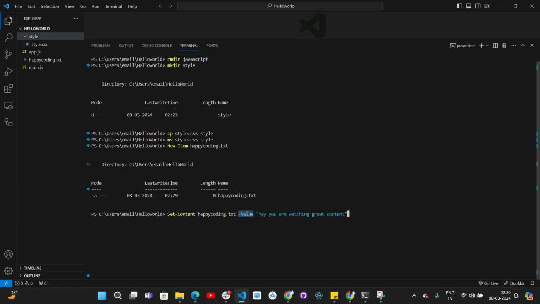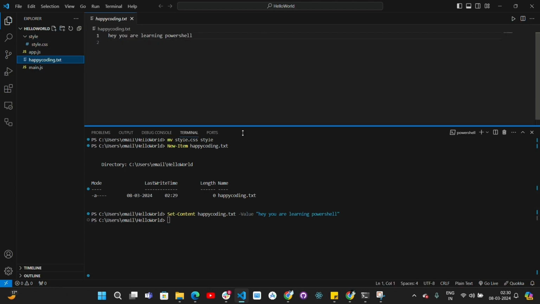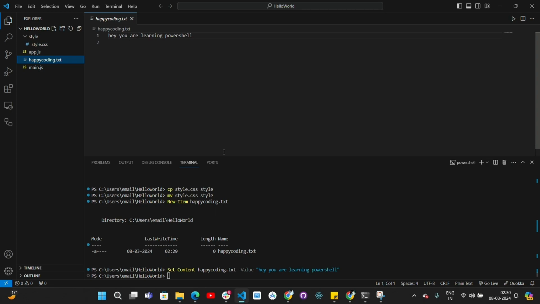First you have to give the value, and what value you want in your file. Here I can say, hey, you are learning PowerShell. So I want to set the content of this file as, hey, you are learning the PowerShell, and let's enter this. When you open this file, you can see our content has been set: hey, you are learning the PowerShell.